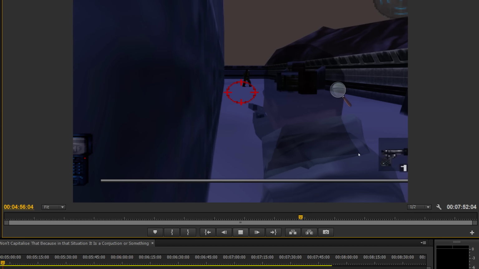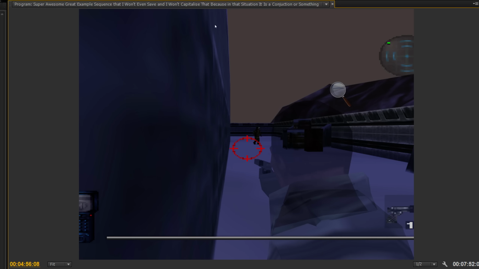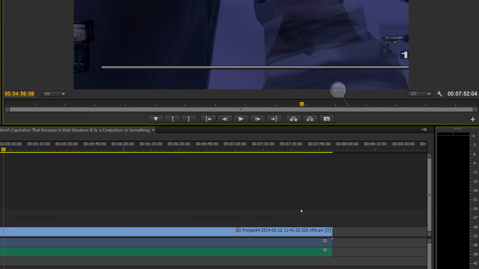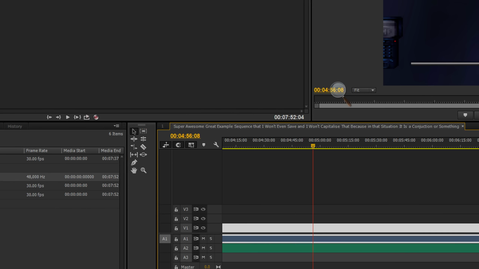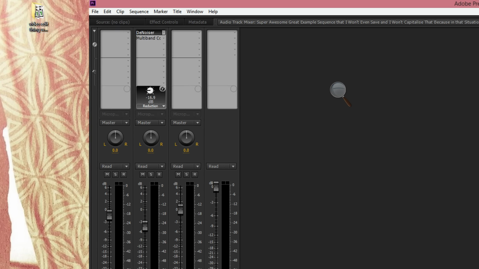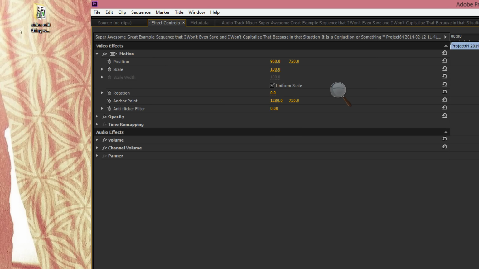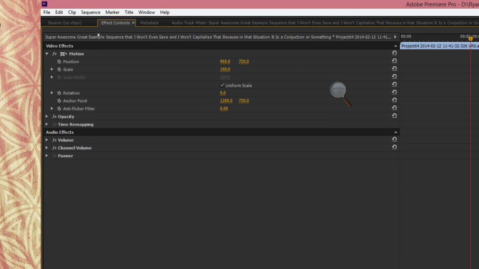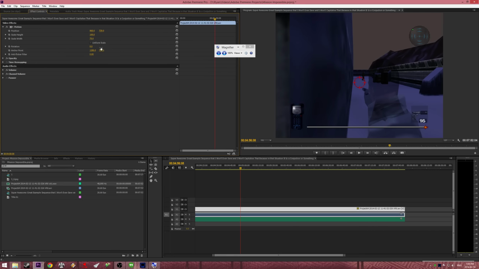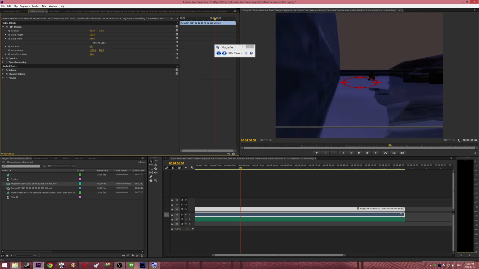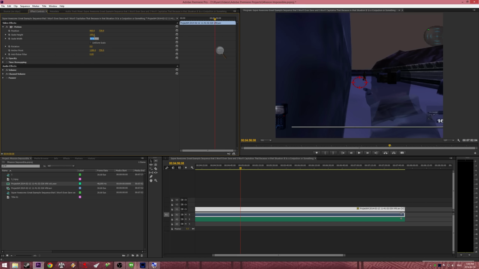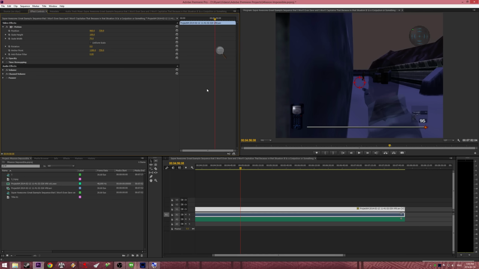Oh, look at how stretched this is. I gotta fix that. So I'm just gonna click on the clip that I need to stretch. Thing is, I played in widescreen, but the game isn't widescreen. So an easy way to switch it, you can just go under effects. Motion has all sorts of fun stuff in it. And I happen to just know that the scale is going to be 75. It will just zoom out so you can see what I'm doing here. So it lets me do stuff like that. I know it's 75. No longer stretched.